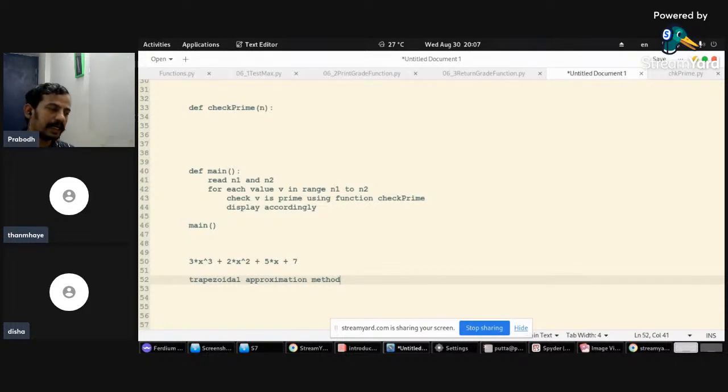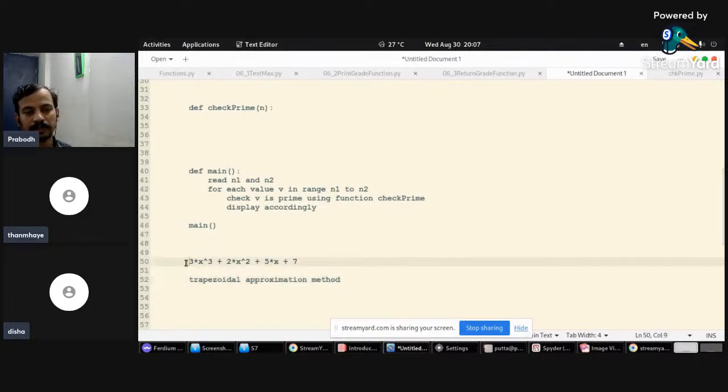What do we mean by a degree 3 polynomial? The highest power of the variable is 3. So it can have a max of 4 coefficients: x cube, x square, x power 1 and x power 0. So there could be 4 coefficients.